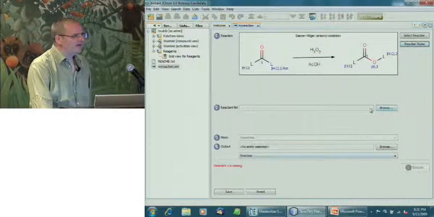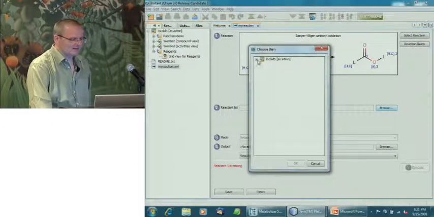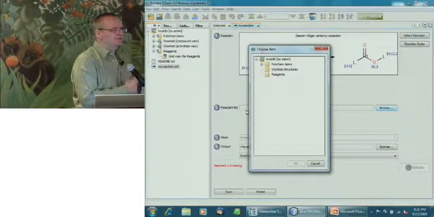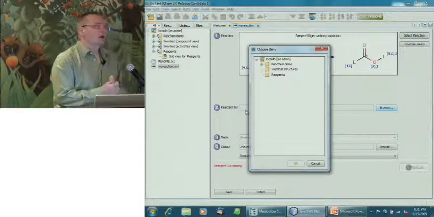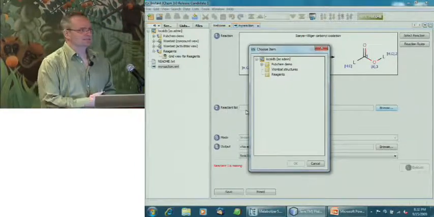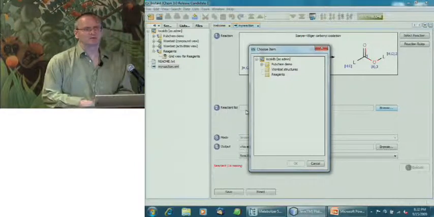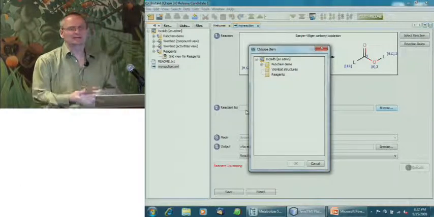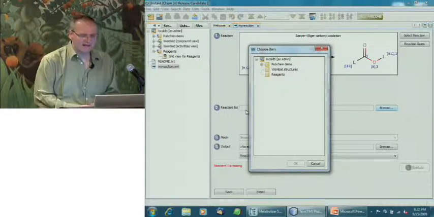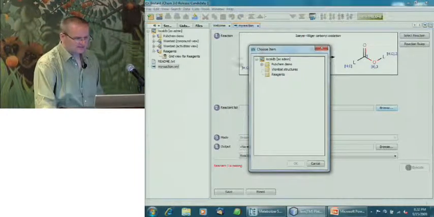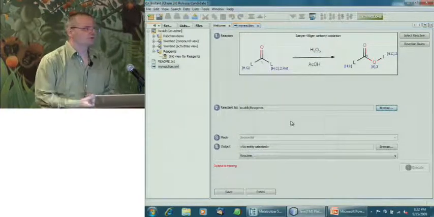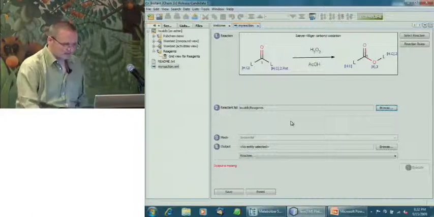We have one reactant in this reaction schema, so we need to specify a reactant list. I can specify an entire table which contains my reagents, though I can also specify a list which is a selection of compounds. So if you run a query in Instant JChem, you save the hits in a list, and you can use these selected molecules as an input for Reactor. But now I just select the entire reagent table. Reactor is smart enough to find out which reagents can be used.